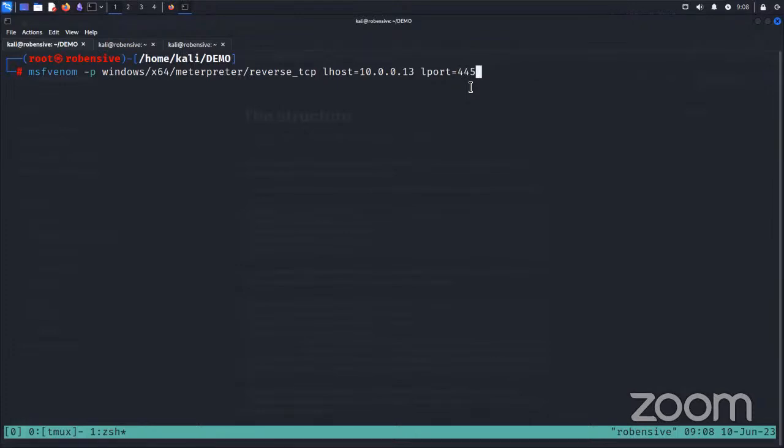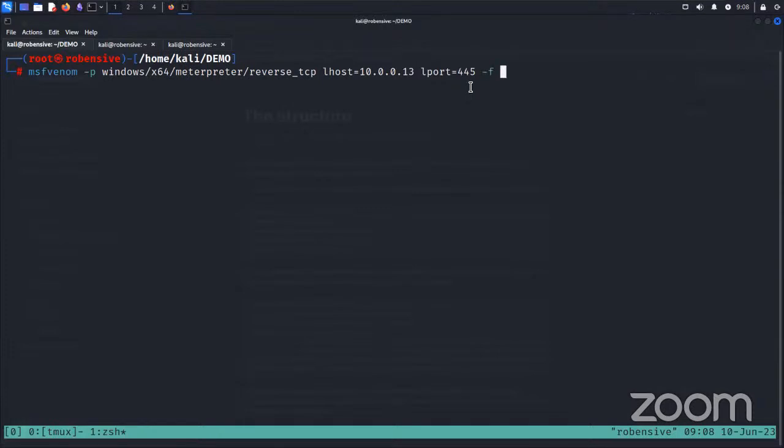So always prefer to go with 445, or what else you can go with is 80. 80 is also quite common, 80, 443, and so on. But as it is Windows and I have disabled the firewall, it is not gonna be an issue here. But whenever you find any issue, try to go with the common ports, 80, 443, and so on. So here, the command is ready.